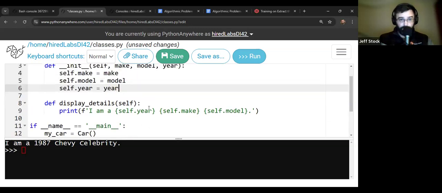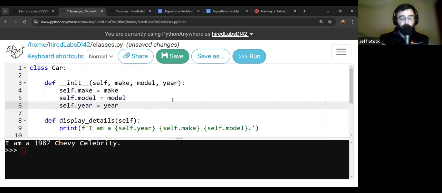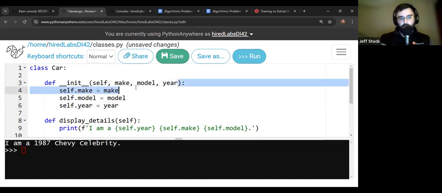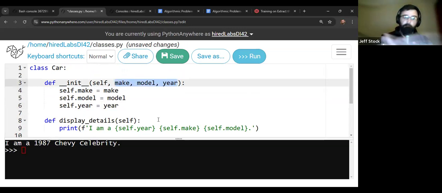So we could do that and have it set up. A much more common way to do it, and a much more Pythonic, as they like to say, way of doing it, is using a couple of built-in things. So we're not going to do it this way. This is a viable way to do it, but I'm not going to step all the way through demonstrating that it works.